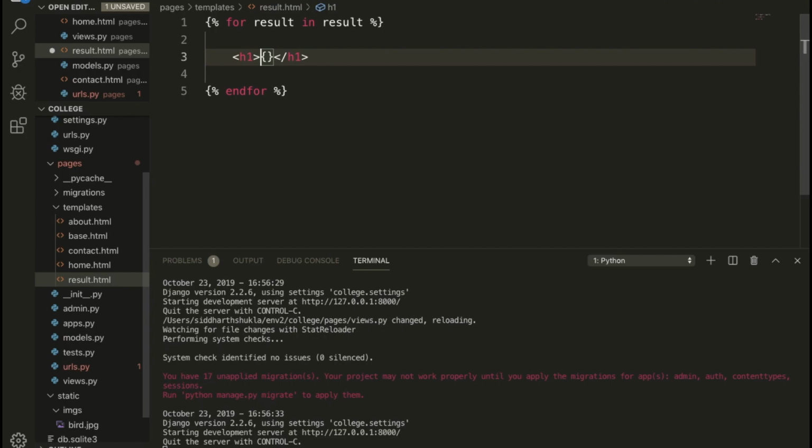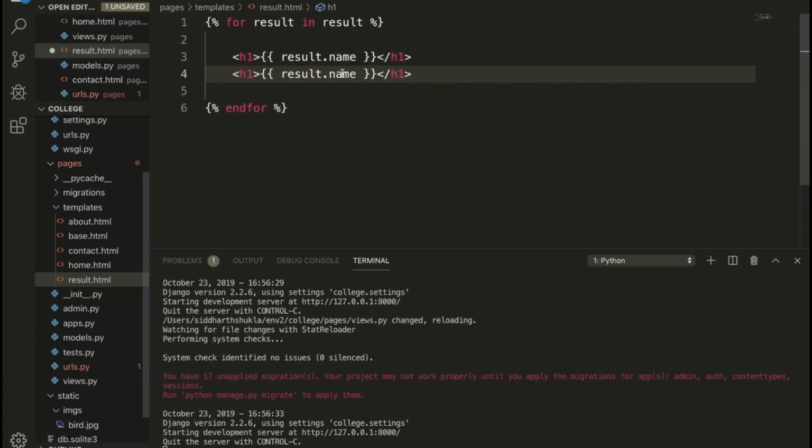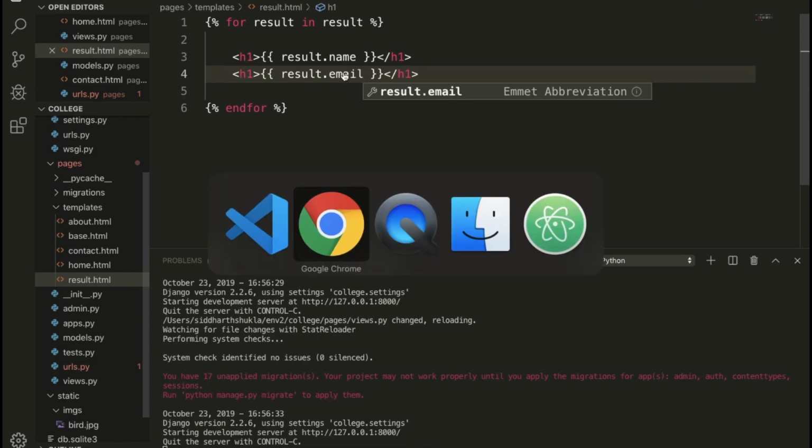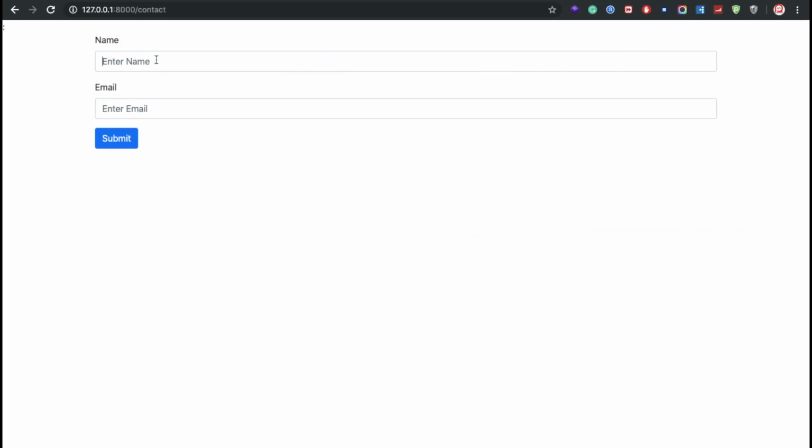When you print, you need to think about JavaScript. We need to write here double curly brackets, now dot result dot name and result dot email. We have two parameters.